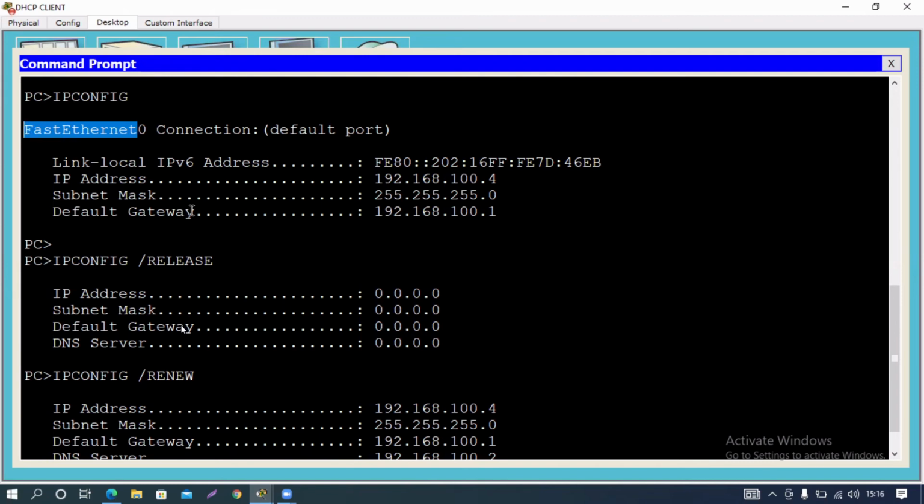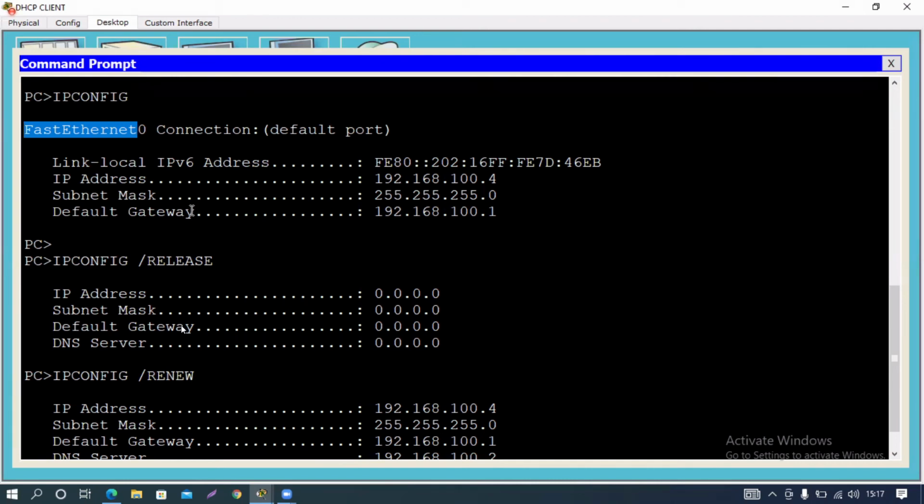Sometimes a NIC card gives you two ports as well, like FastEthernet 0 and FastEthernet 1. Normally one port is provided by one NIC card. If you have two NIC cards on your system, you will get two ports. If you have four ports, it means you have four NIC cards installed in your system.